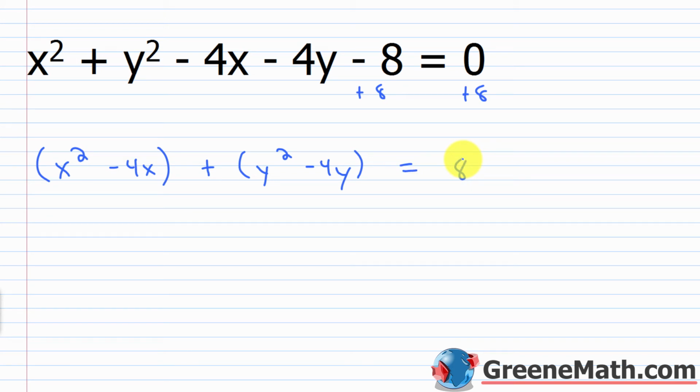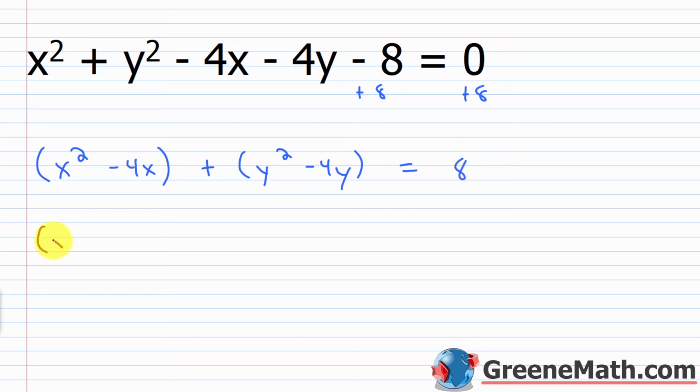Now, if you remember from that lesson where we completed the square to solve quadratic equations, the steps would be to look at the coefficient on the first degree term, in other words, the variable that is raised to the first power. You take that coefficient and you cut it in half, meaning you multiply it by a half, and then you square the result. This is what you're going to add to both sides of the equation to complete the square. So very, very easy to do this.